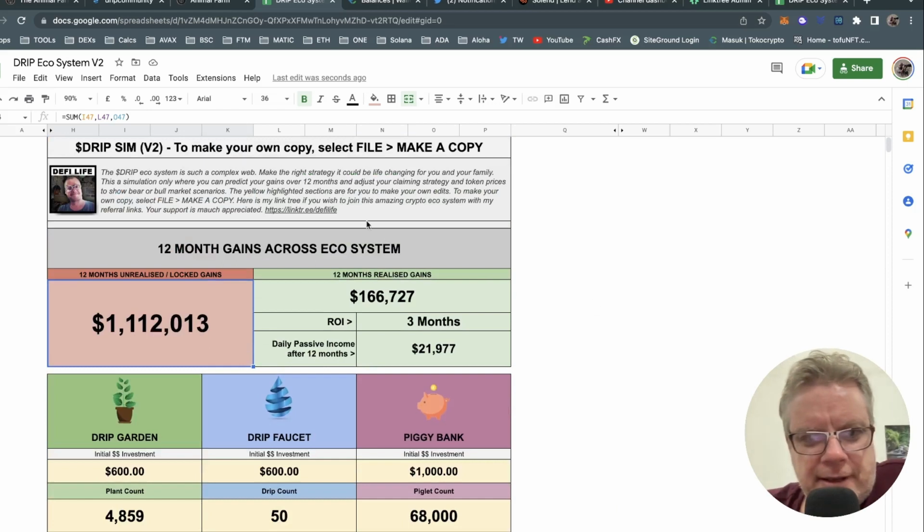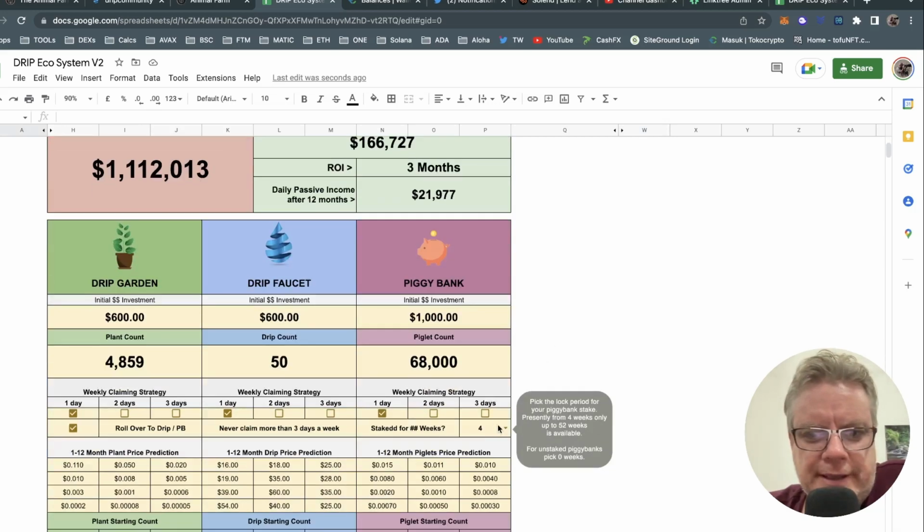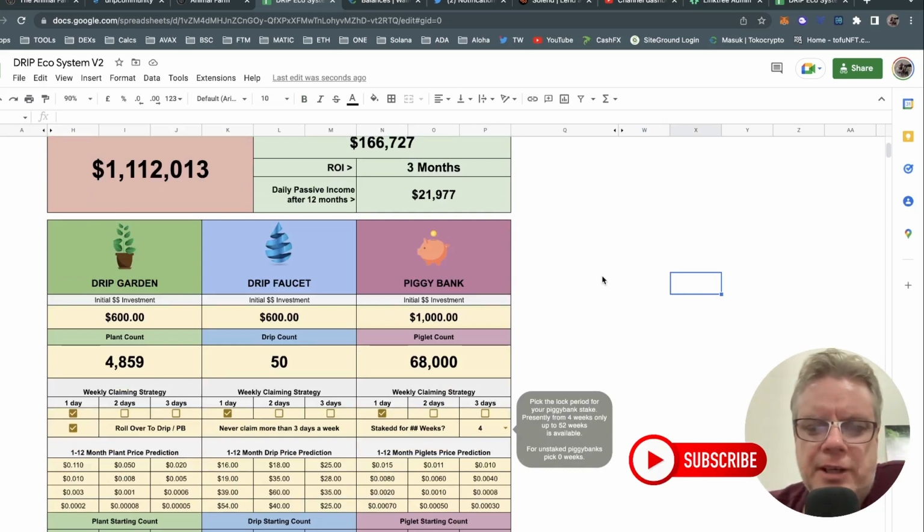So guys, I hope that is clear, and that's my version 2. I've got the staking stuff in there for the piggy bank, so have a play with that. The link is in the description of the video.